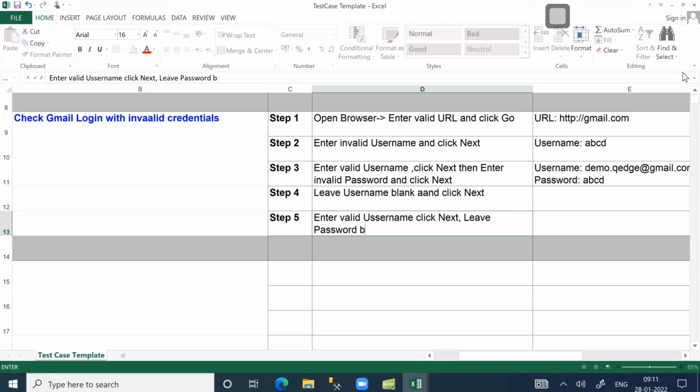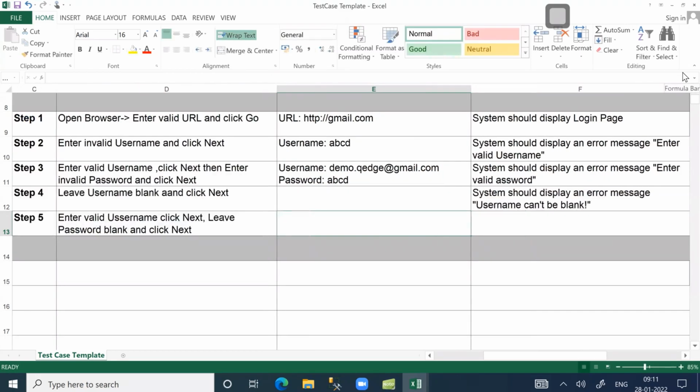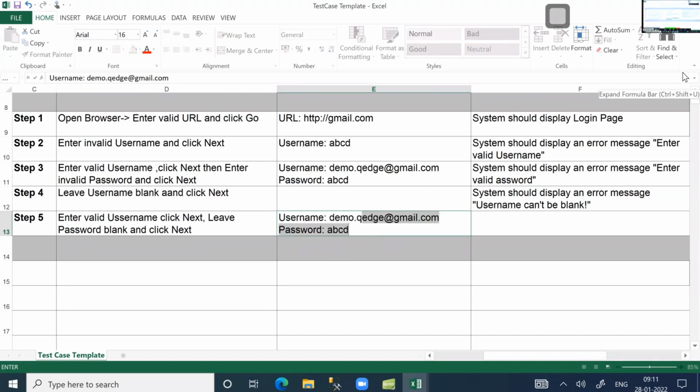Leave the password blank, click next. Username valid, password blank.